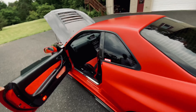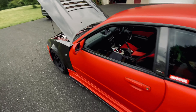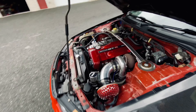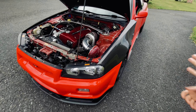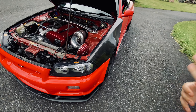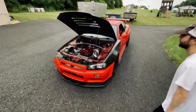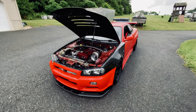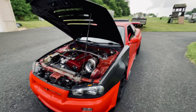Awesome, awesome car — this thing is beautiful. R34 Skyline GTR, they are definitely legends. We also have to shout out Motul — we run Motul oil on this, all Motul fluids. Once it dries up, looks like we can probably give it a little hit on the road and see what this thing sounds like.